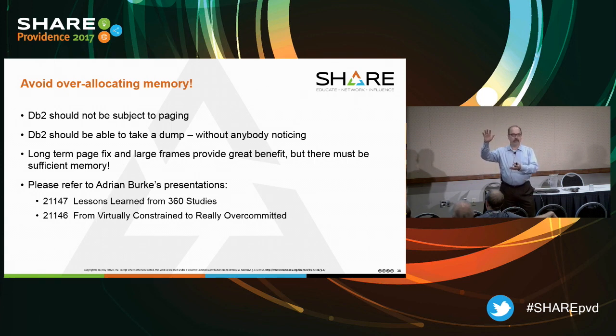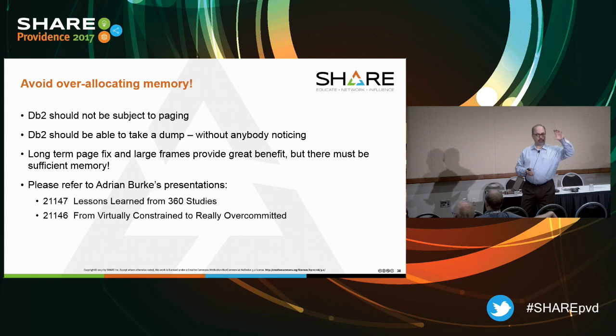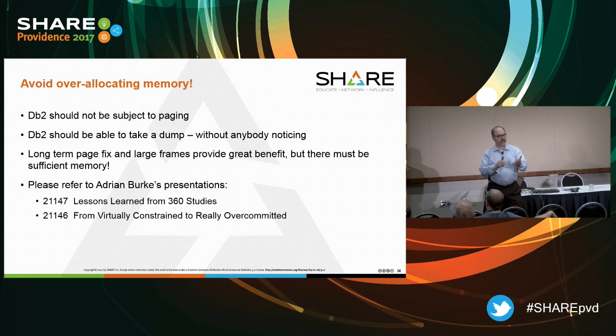Hopefully you've rebound all of your packages since moving to version 10. You've rebound them at least once so that their runtime structures are above the bar, right? And ideally you bind them each new release. So at the very least, you get the new version runtime structure and you re-enable the fast column processing, even if you keep your old access path, right? The one you're comfortable with, even if it isn't the best one, right?